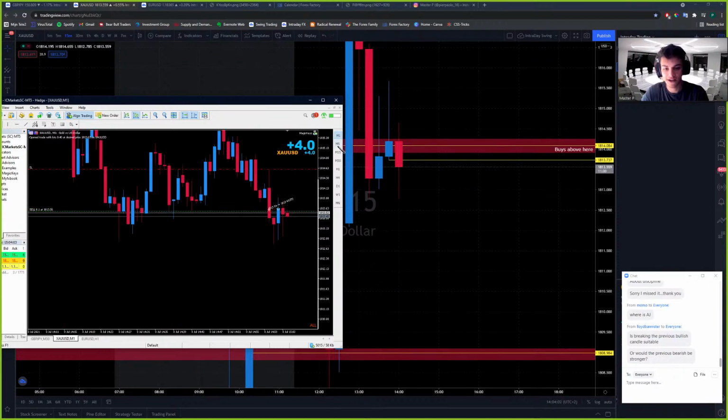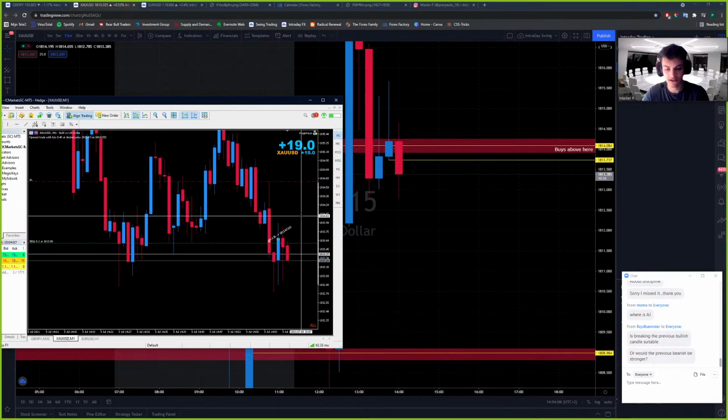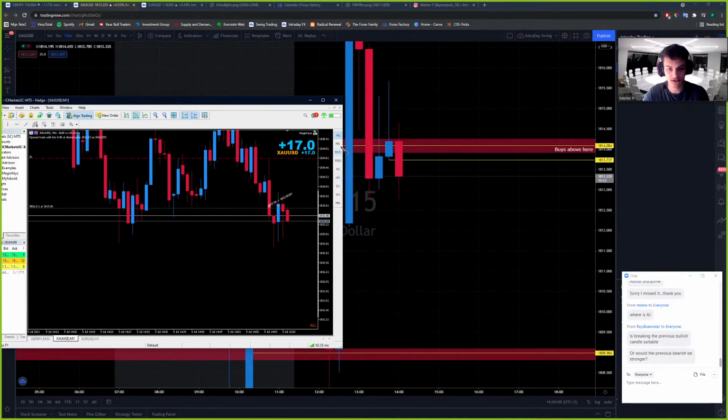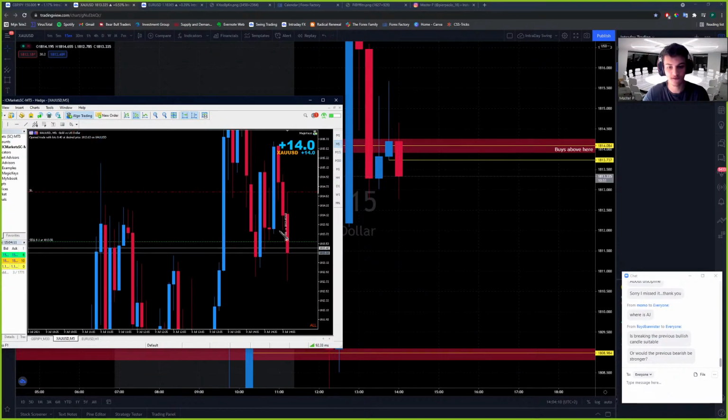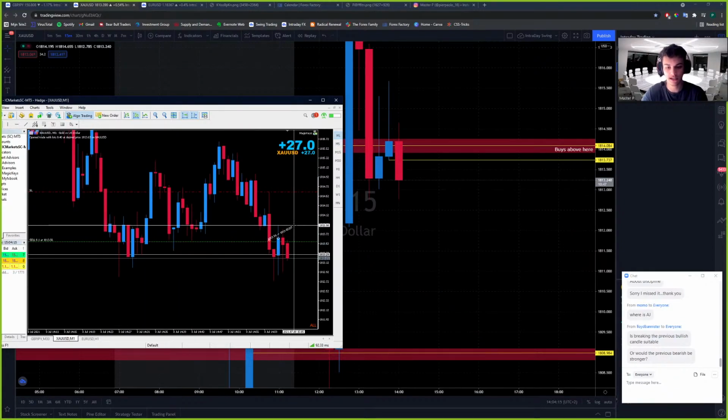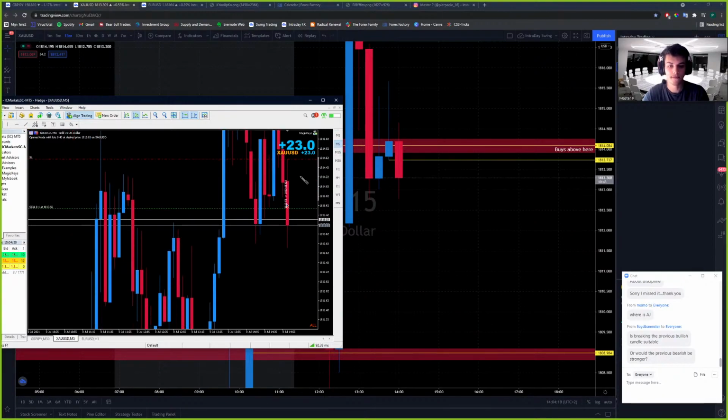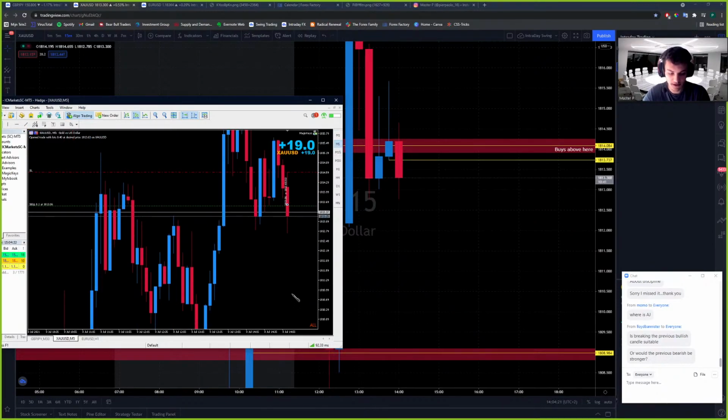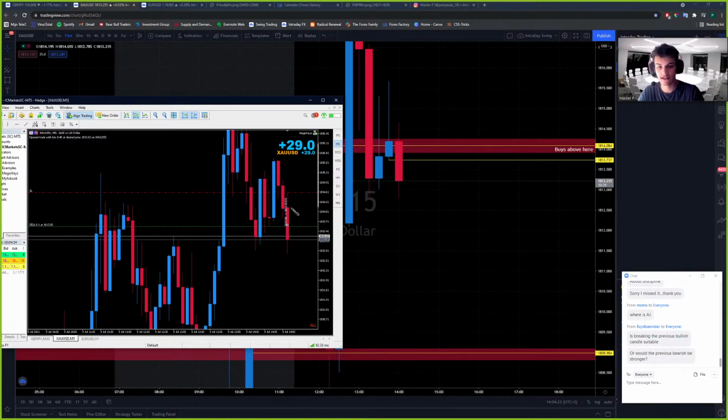So yeah, this is where I use all time frames. So you see, I'm looking at the 1 minute to manage my risk, not because of FOMO or anything, but just because there's no structure on the 5 minute. On the 5 minute, the only risk I can manage is up here, but I already know if the 1 minute starts breaking these highs, it's gonna move up there. So there's no point. But you need a lot of experience first before you can look at the 5 minute and 1 minute and things like that.